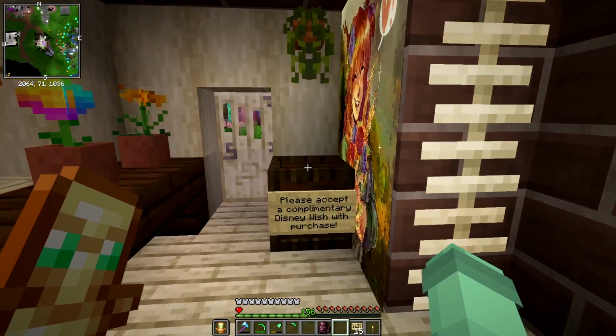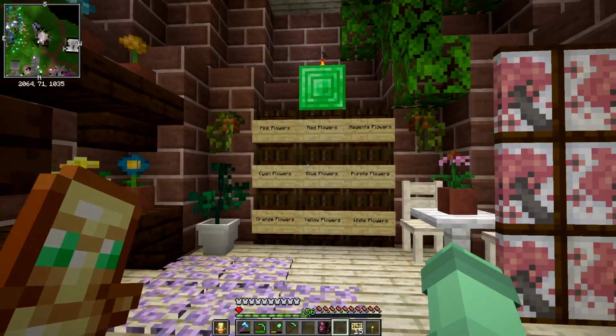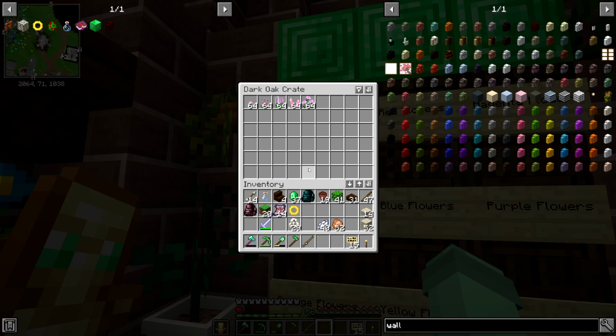Alright, so first of all, I have my sign: please accept a complimentary Disney wish with your purchase. So hopefully they'll come in here, buy their flowers, turn around, see this, and be able to take their Disney wish. Okay, so essentially what I'm going to do instead is make little bundles of 16, because that's the easiest number to break this up into.